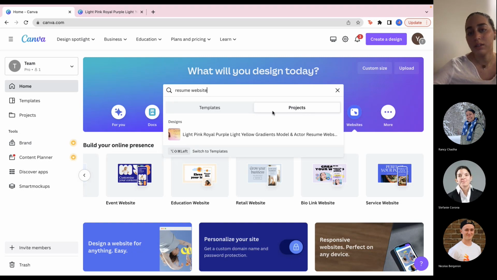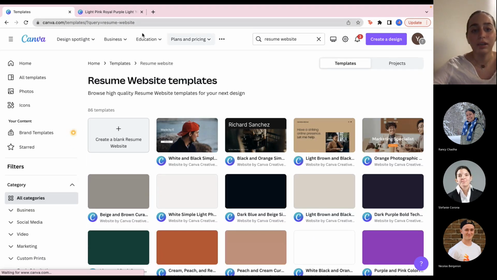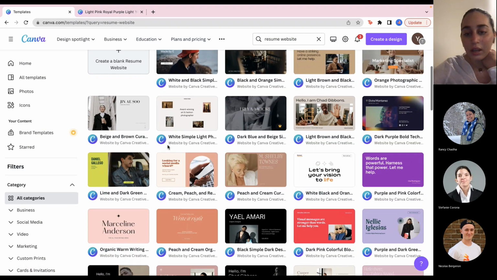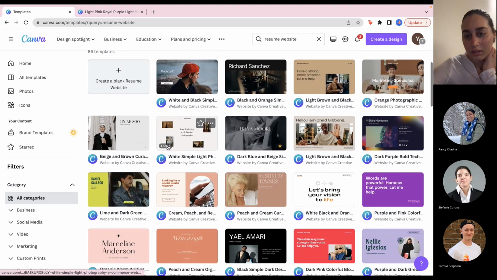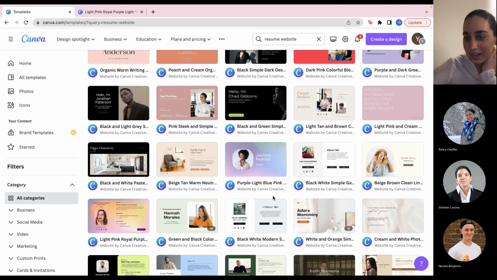Projects are the ones you have already worked on or opened, versus templates, which are examples you can use and edit based on what you need. If you click on resume website templates, you would find a lot of different types that you could use. There's a lot of options.